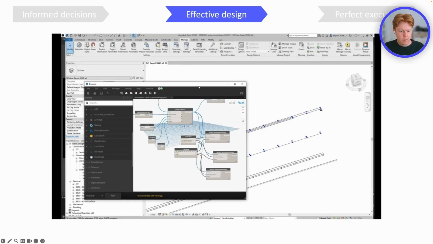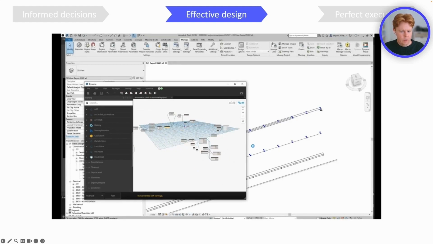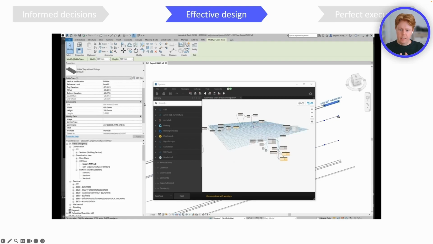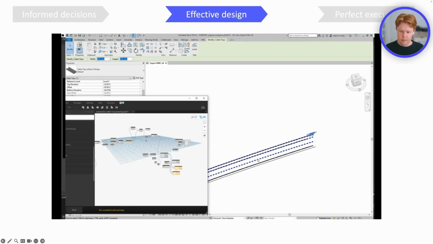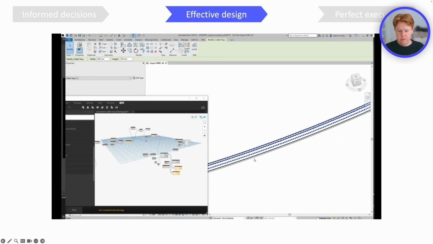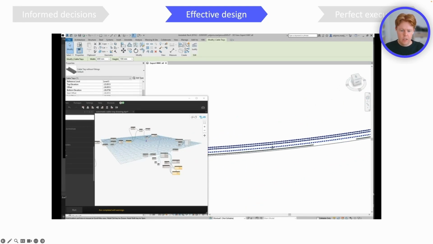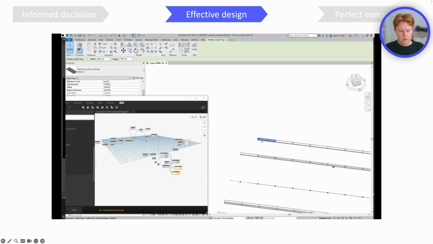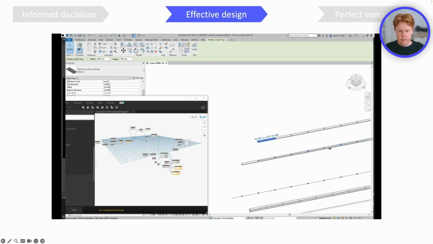And here's another example from my colleague Artyom, who made an automatic lighting fixture placement based on a line. There's a line from the DWG from the client. You see him here create hundreds, maybe even thousands of lighting fixtures in a second that are aligned to the line that comes from the builder, and you can see there's actually a tilt on it.